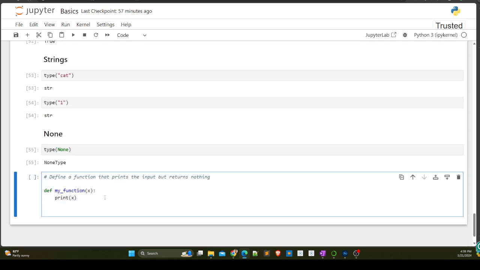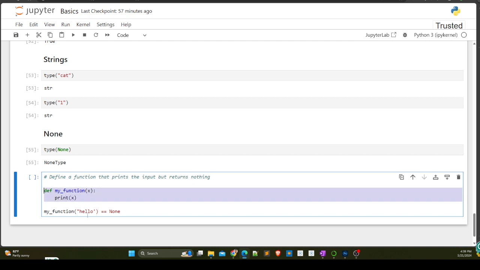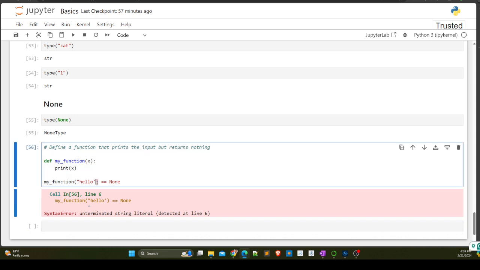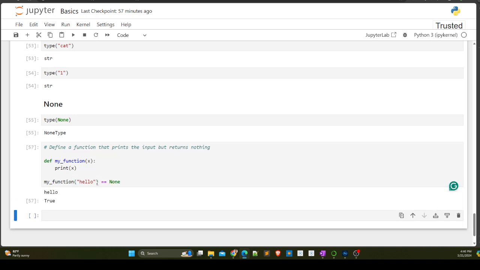So we will provide hello as input, and we will compare it to None. Since this function is not returning anything, it will return None. So None equal to None must come as true. Something is wrong over here, so we need to provide double quotation, so it is true.